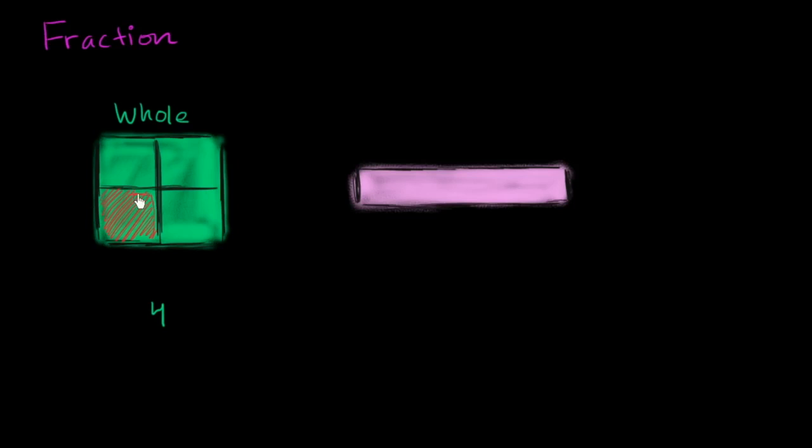So the question is, what fraction of the whole is the part that I have shaded in red? Well, it is 1 out of the 4 equal parts, right? I've shaded in 1 out of 1, 2, 3, 4 equal parts. So we write this as this fraction. This piece represents 1/4 of the whole.